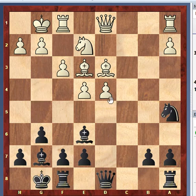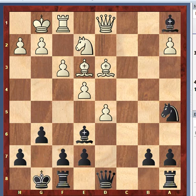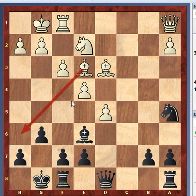Now that looks kind of crazy at first, because it looks like white can just go here. He can, but then you'll go here. What did he just take? The rook. Queen takes back, but there's no other piece to go in here. Yeah, the bishop wants to go there, but I can just play f6. Black does it now.